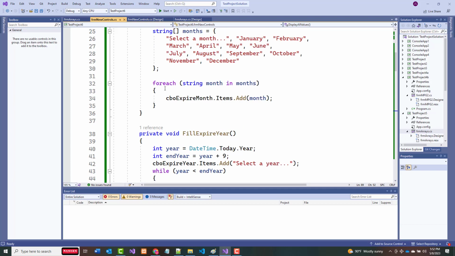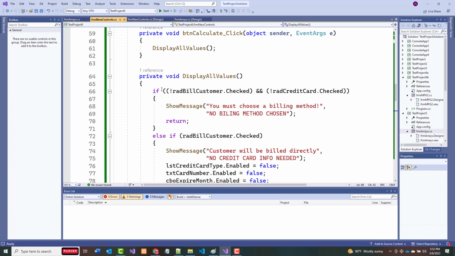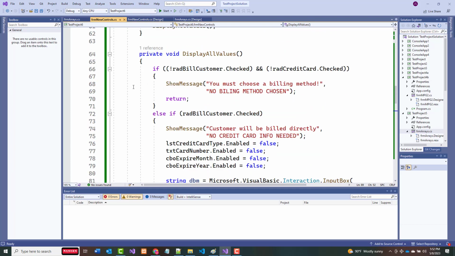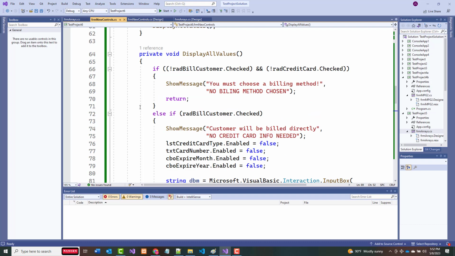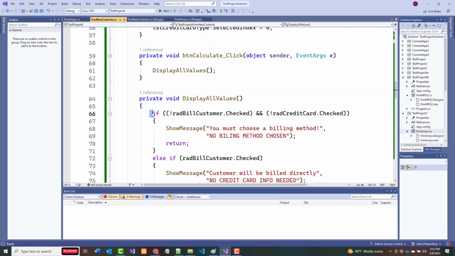So first of all, what are we doing here? This is the display all values. Okay. All right. So this, and this. I'm going to try to change this.